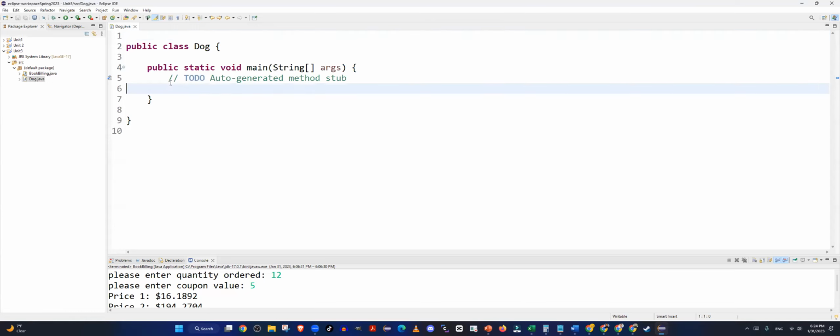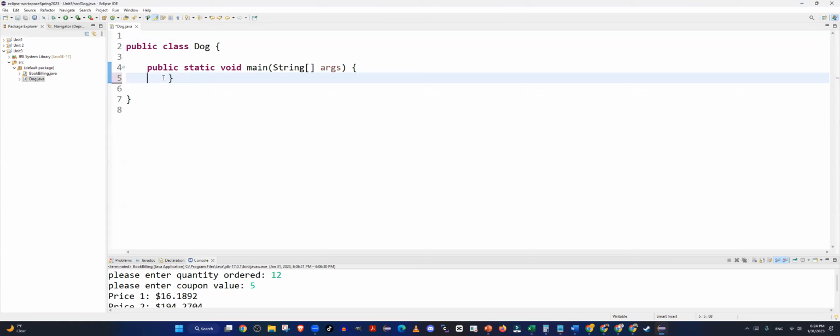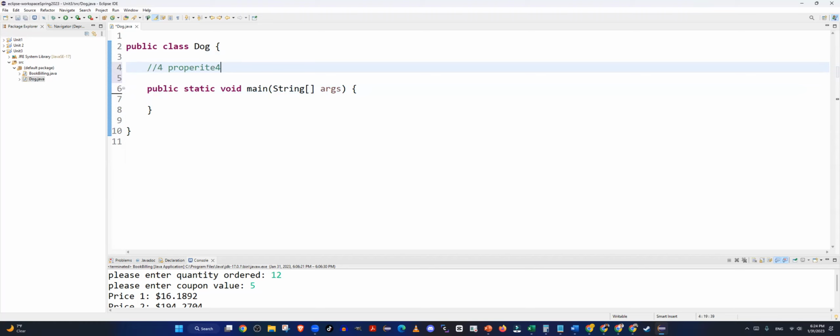So we have this guy. So Dog is defined by how many properties? 4 properties for each dog, which are name, age, breed, and shot status.